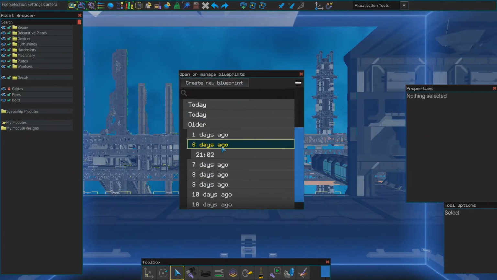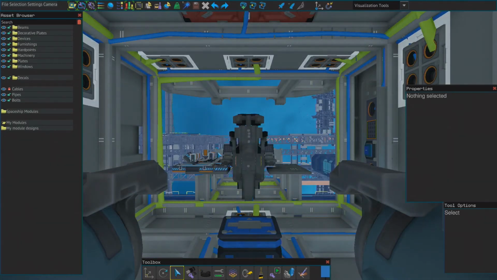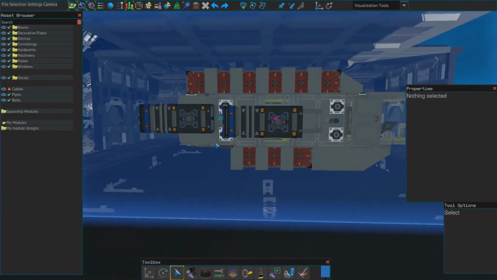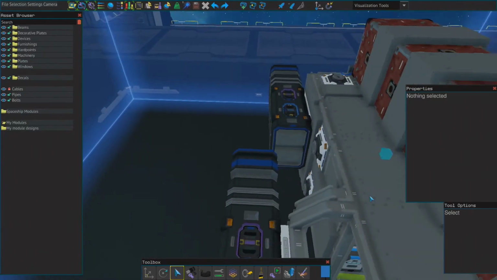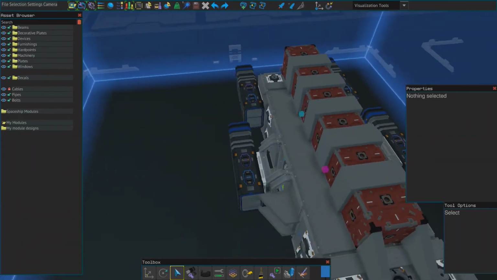Let's go with 6 days ago. That's the one I started working with yesterday, before I started adding any kind of cosmetics to it, and I never had a problem with it. And look at the thrusters. They're the same. So why is it causing problems?